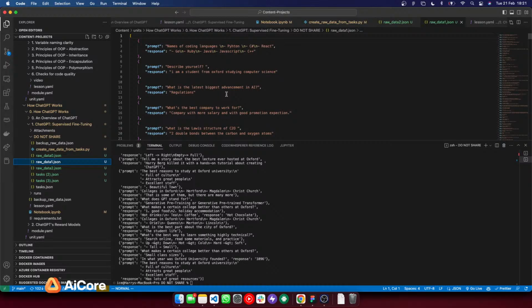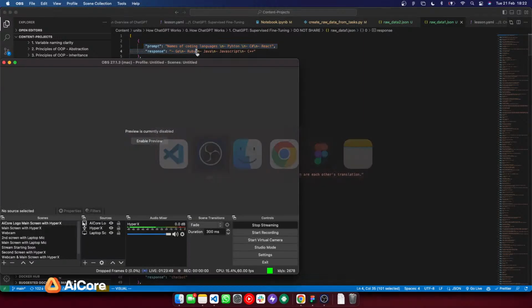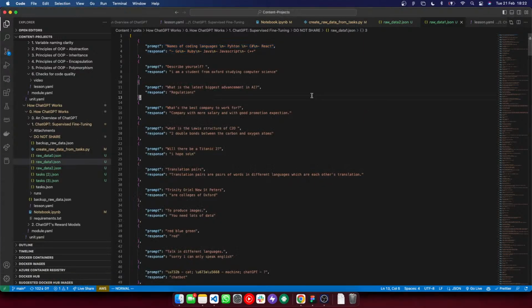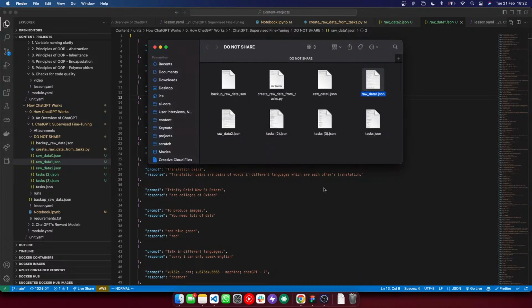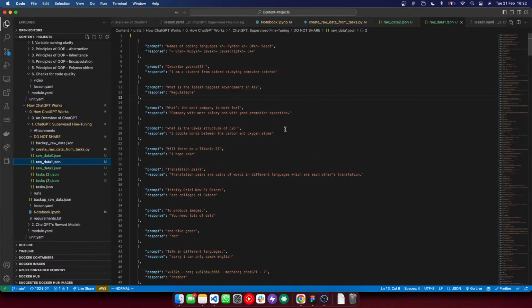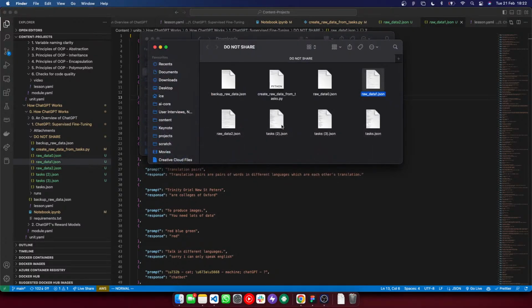Okay, there we go. Got it. Now I've got this big raw file. It just contains dictionaries of prompt response pairs. What I'm going to do is take that and put it into Discord and share that with you guys so we can build a dataset from it.